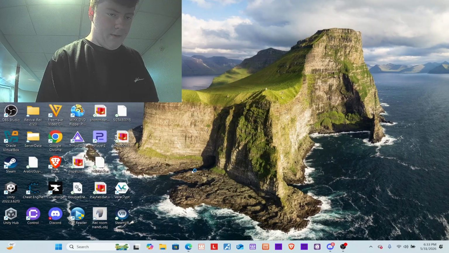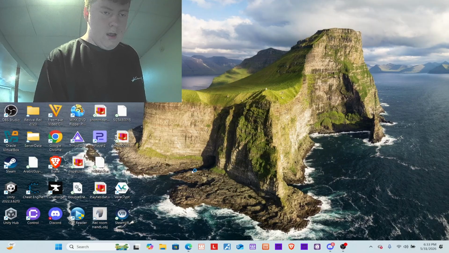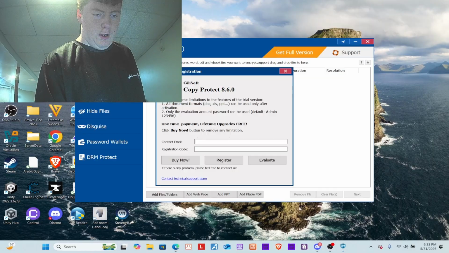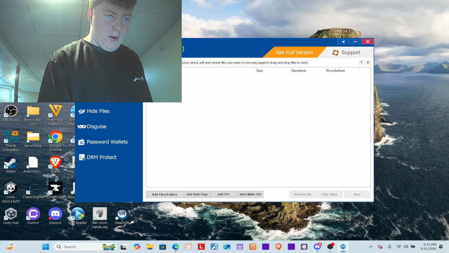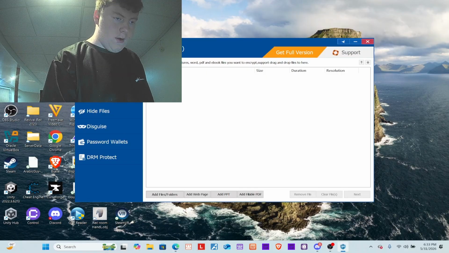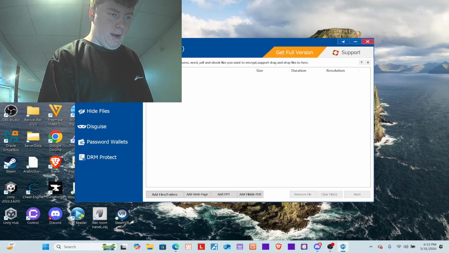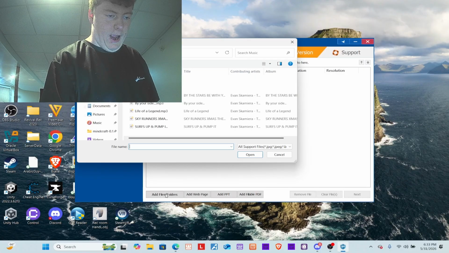So we open it. It's gonna ask for admin permission, click yes, and then it should open. Okay, then we go to copy protect. What you'll notice very quickly is there's also a binding option for the trial version, but we're going to stick with copy protect for now since that's part of the tutorial. We'll go to add files and folders.